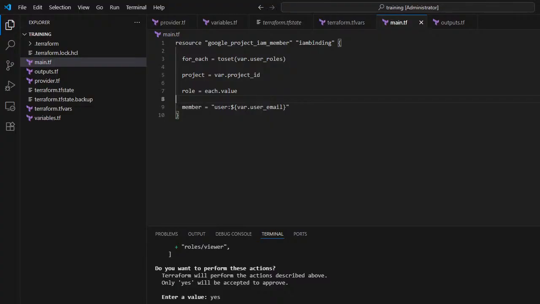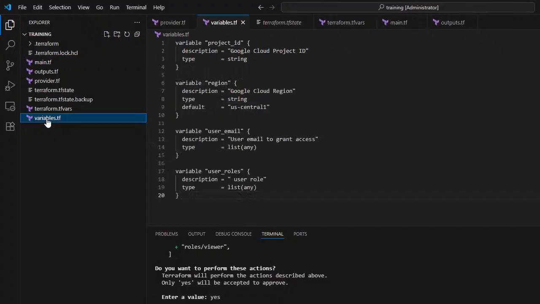So members also we have to have multiple members. So now we change the user mail ID of type also list, right? List of any. So we can change it to any, or we can keep it as string, that's not a problem.